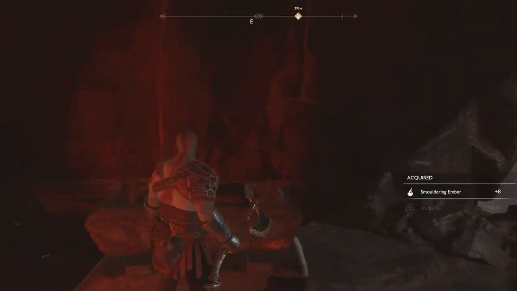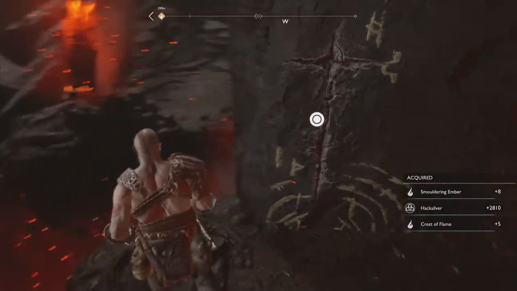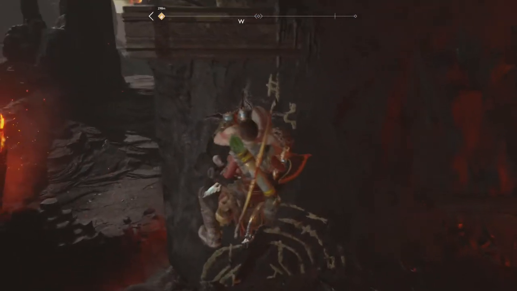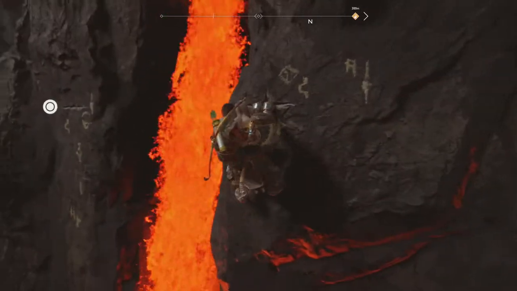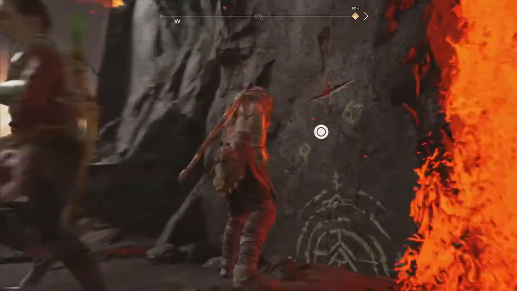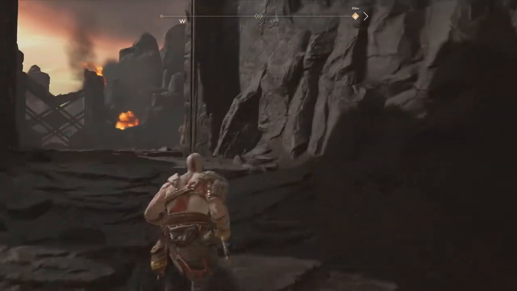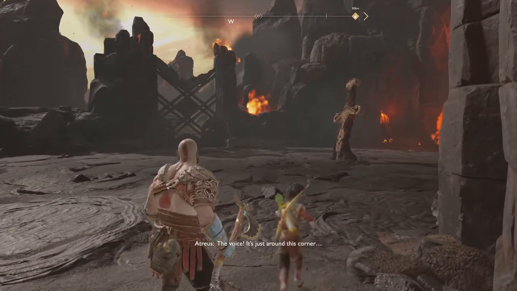There we go. Smoldering Ember times 8 and a Crest of Flame times 5. Okay then. Even more new items. It doesn't seem interesting enough to give me a prompt like it does with the legendary material, so I don't really know what I will be using that for, but maybe we get some clues. The voice! It's just around this corner.